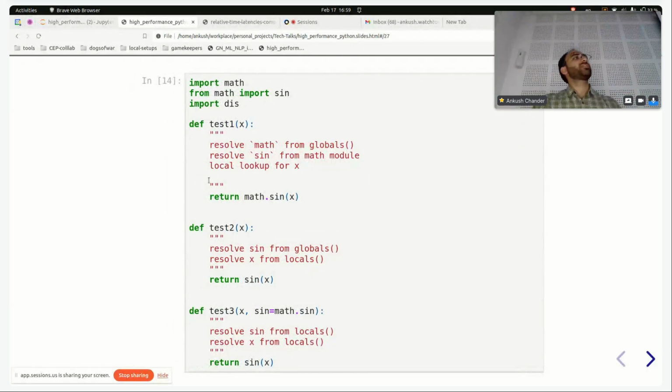So they were relying on dictionaries, and dictionary lookups were happening to run this particular function. And so you mentioned that the sin function will be looked up in the math module. How was this decided by the interpreter? Yes. When we say math.sin(x), we are explicitly telling the interpreter that you will find sin in math.